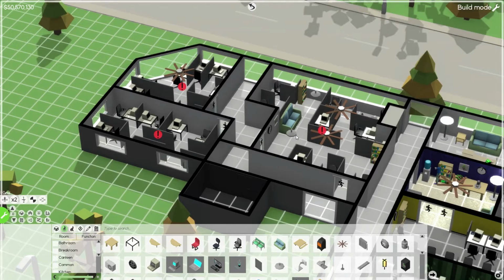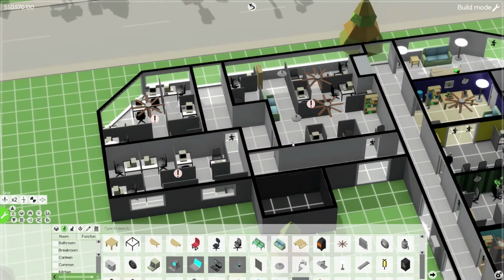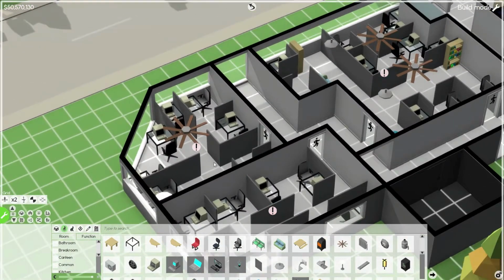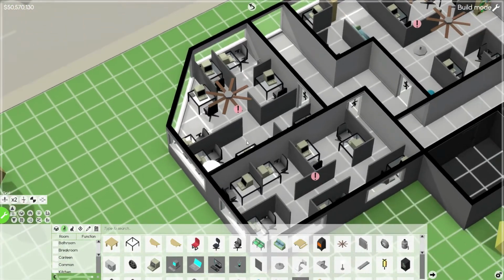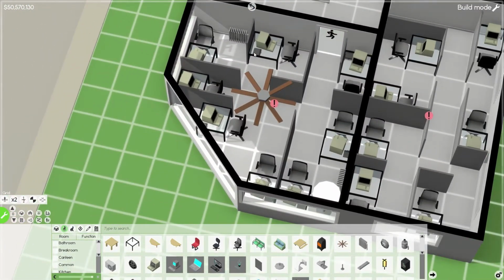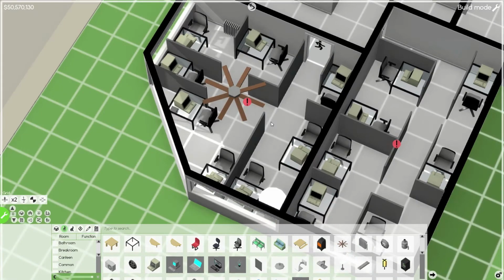Here we go. We have our buildings, or our rooms rather, all sorted out here. They have a couple of warnings, and that's fine. But it's pretty much ventilation, and we're gonna fix those, so no worries there. But let me take you through real quick. So we have the artist's room here. This is where the artists will hang out. Currently, they have computers with little tablets here, which will help them with their artisting.